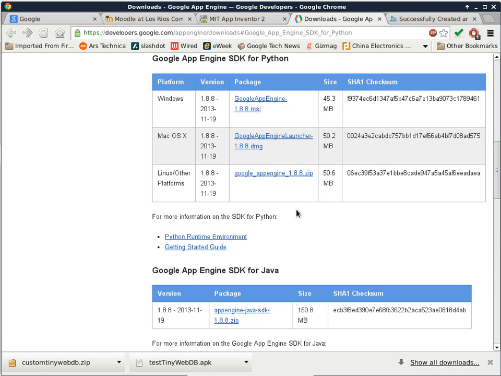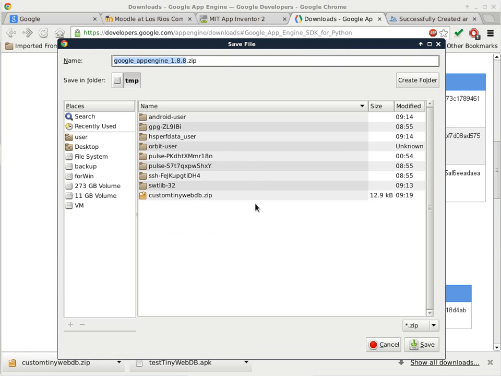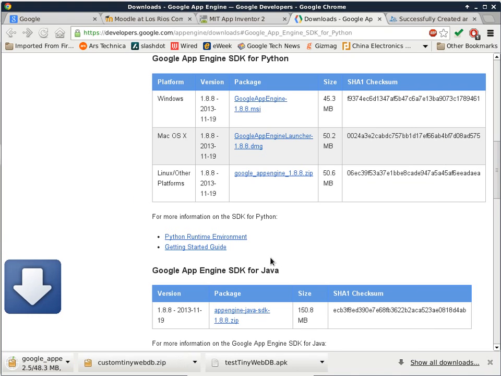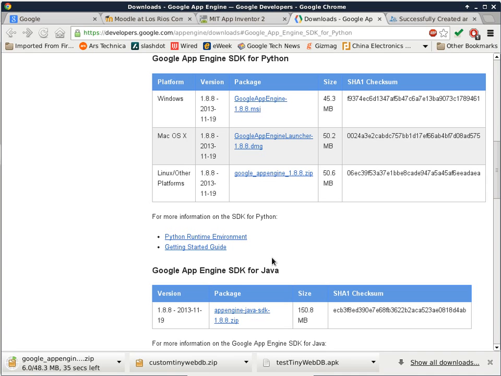And this is a pretty big package, a fairly large package. You can see it's 53.6 megabytes, which is what I need to download here. I'm going to save it to my local hard drive, and then unzip it to get the tools installed on my local machine here.